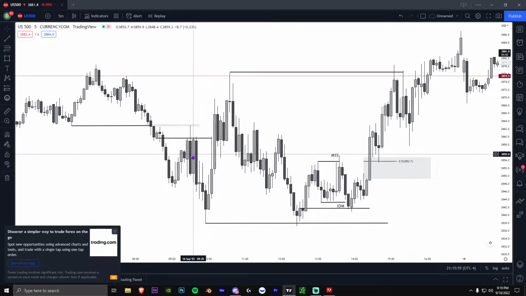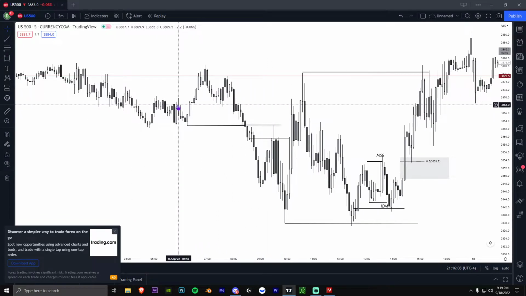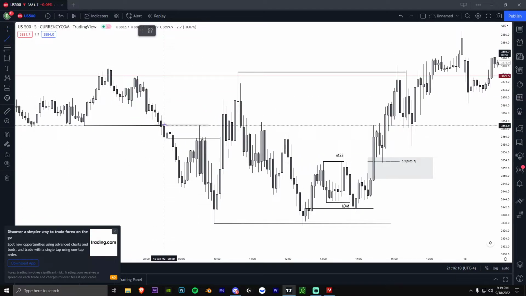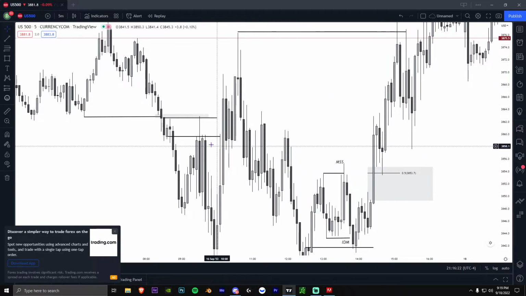I definitely looked for them a lot, but this was a play you could have taken off open. And why was this good? Because we went over the midnight and then we went below the midnight. And another line ICT draws is the 8:30 open. So I'm just gonna go to the 8:30 open. So the 8:30 open was right here. See how we barely wick above the 8:30 open? That is very important. If you're shorting, you want to short in a fair value gap above the 8:30. If you're longing, you want to long into a fair value gap under 8:30. So there's a million reasons to take this trade.